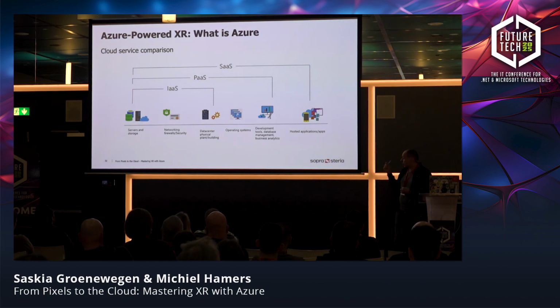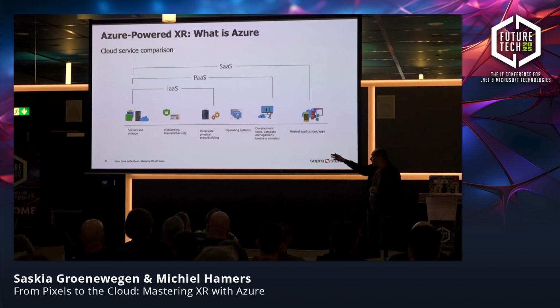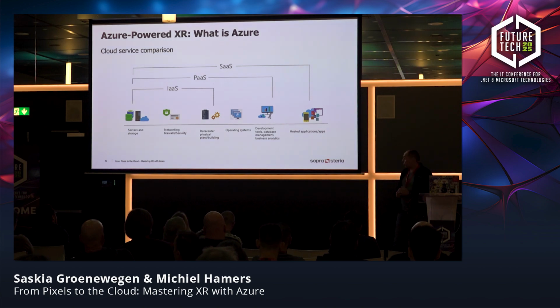PaaS, the platform as a service, where you can, for example, use just tools or database management from the cloud, or when you go really to the physical parts of the service, the infrastructure as a service, where you can manage everything, and then you can even spin up a virtual machine in the cloud, and that's called infrastructure as a service.